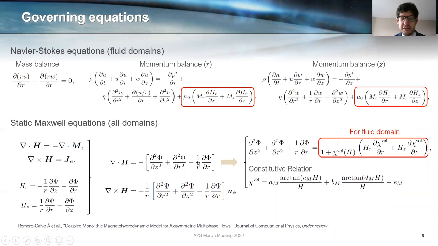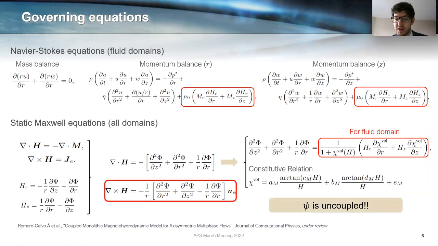And it turns out that when you run that kind of division, one of the potentials is completely uncoupled, and that potential is the one that determines the magnetic source. So in our numerical simulation framework, we detach completely the magnetic source from the system. And in this way, we are able to simplify a lot the meshing of the problem. You can find further details in this paper that is currently under consideration.